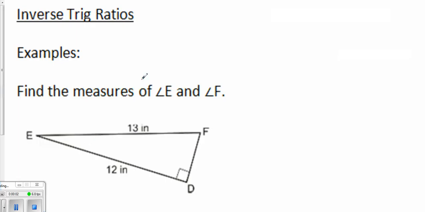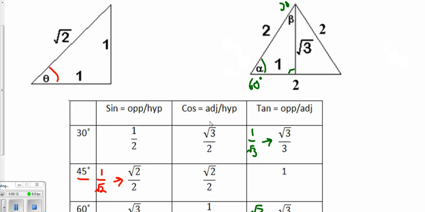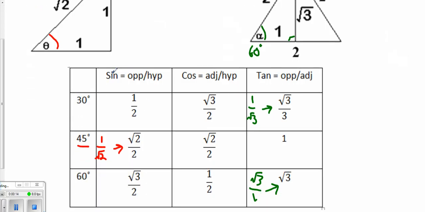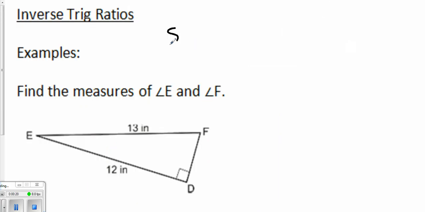All right, for the second half of our video, we're going to be looking at inverse trig ratios. Now, before we move on with that, I want to look first at just some simple trig ratios. Going back to what we looked at in our first video, we found that the sine of 30 degrees would be 1/2. I want to show you, if we were looking at that on a calculator, sine of 30 degrees, exactly how you'd type that in and what that would look like.